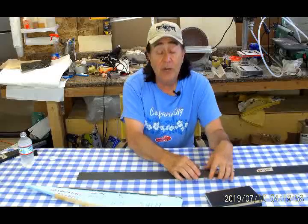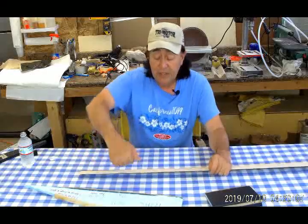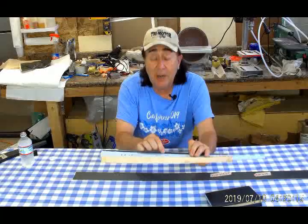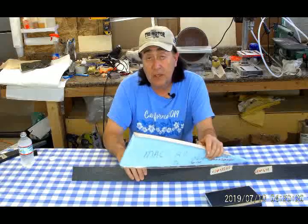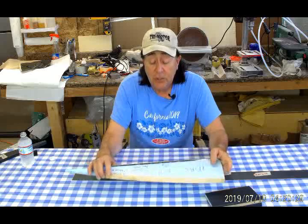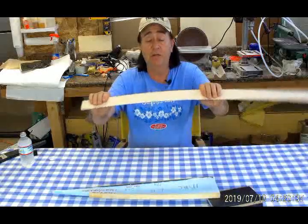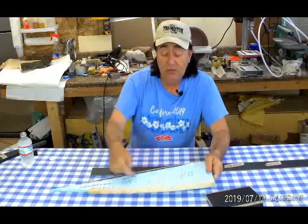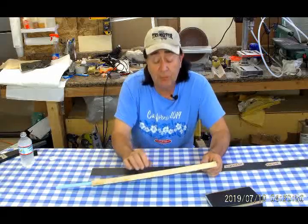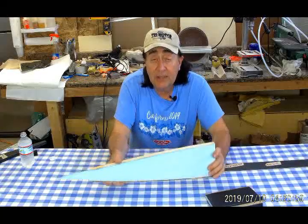On the other side I've laid on some standard weight unidirectional carbon fiber along the sheet and then vacuum bagged it. Then I used a knife and cut through them, breaking them off to get the three-quarter inch wide cap strips that I need. So what we have is a cap strip that is carbon fiber on the inside and basswood on the outside. This unidirectional carbon fiber is extremely strong in tension and can be almost as strong in compression as long as we don't let it buckle. By being attached to the basswood, the carbon fiber takes the shape of the rib — I can flex it in that direction. The carbon fiber is now embedded between the foam and the basswood, so it really can't buckle. You'd have to buckle the wood before the carbon fiber would buckle. The strength of this rib is in the carbon fiber, and the wood is really there to provide an excellent bonding surface for the fabric.